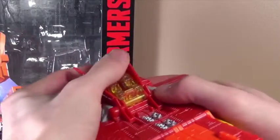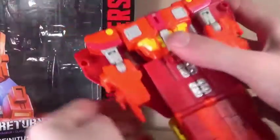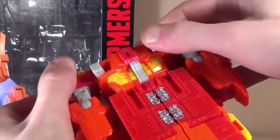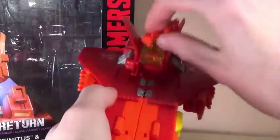And we're almost done with the spaceship. Open up these wings if you like. And then you can bring out this landing strut on the front here, and then on the back here, you just open these sections up. And there you have the spaceship mode, and you can attach weapons on the side here. You could do the same thing with the Headmaster. You can add them into here. You could do whatever you want with this.